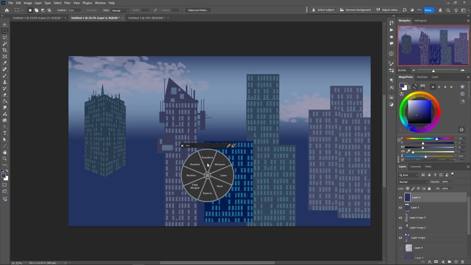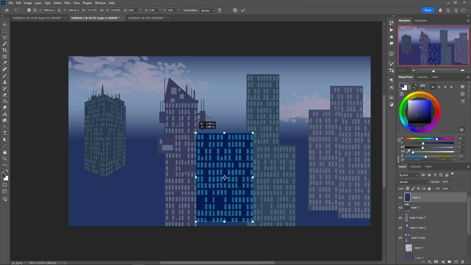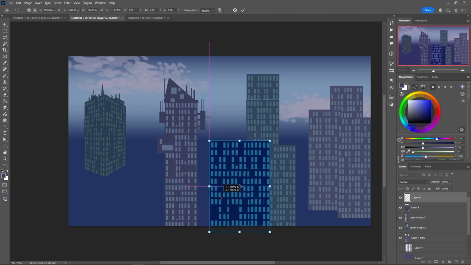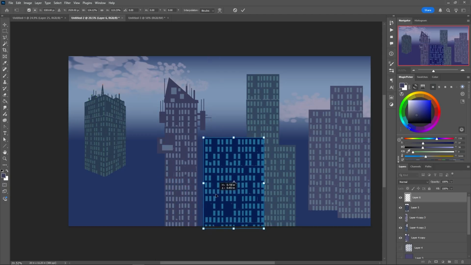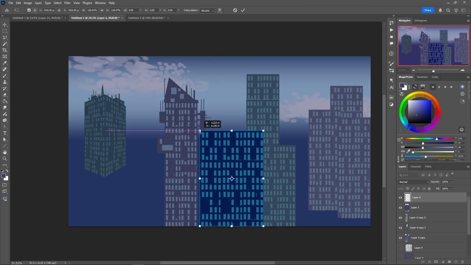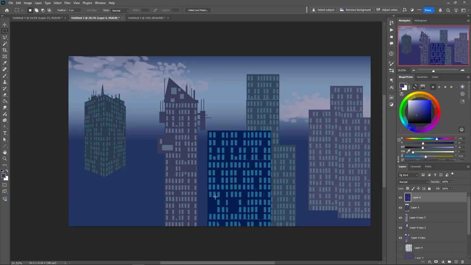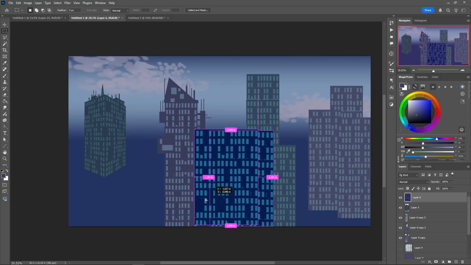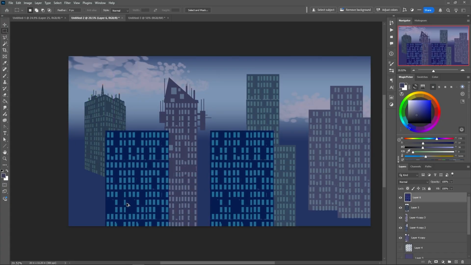So again, I can transform this so that everything's a little bit bigger, the windows are a little bit bigger, and I get more sense of it being in the foreground a little bit more, right? And so you can see here, I can scale this over, and I'm going to only do maybe 2 or 3 or whatever the case may be.